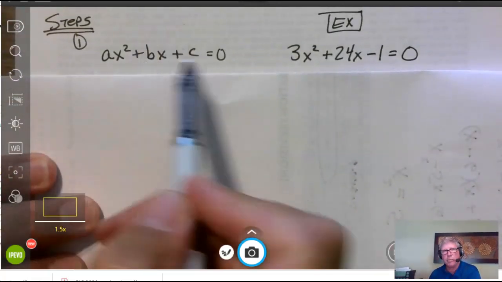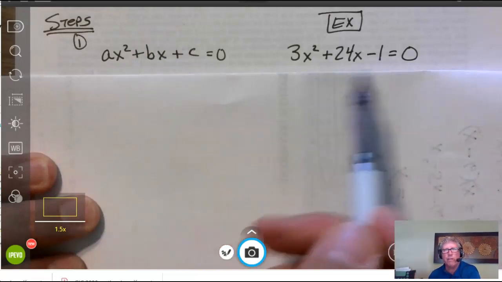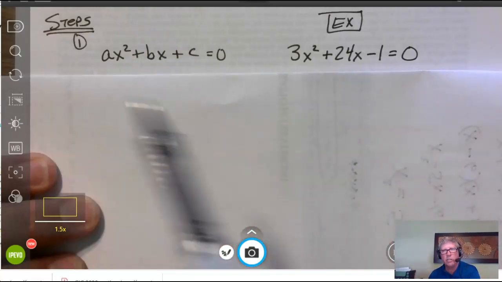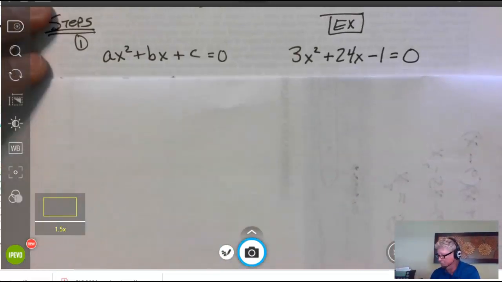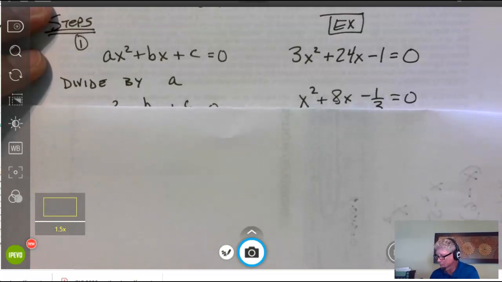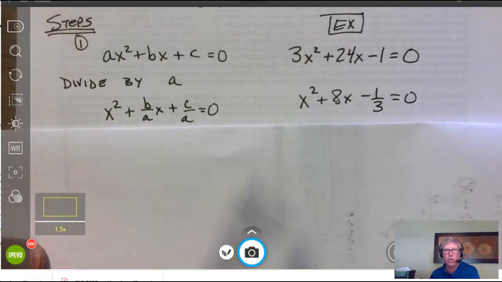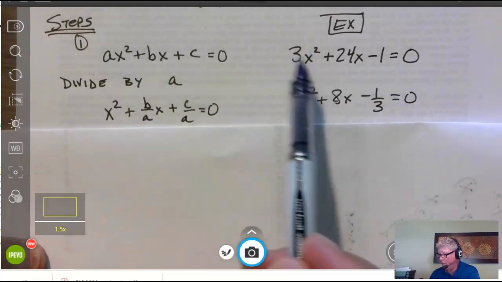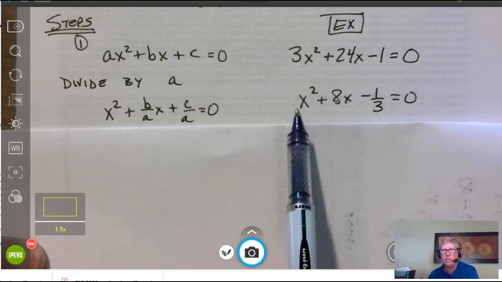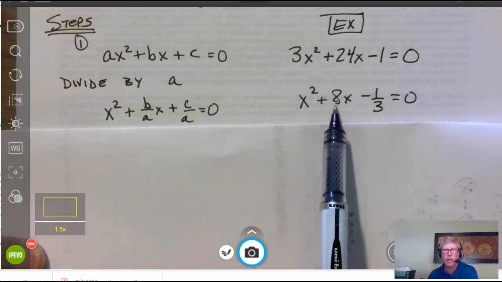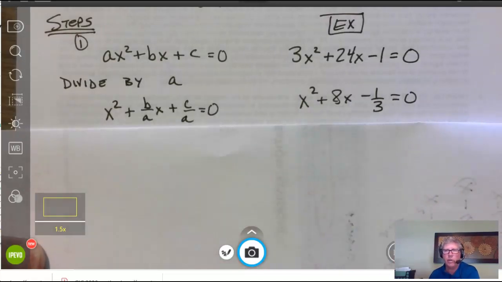I can do the steps algebraically here, but I'll follow along with an example so you can kind of see it in action. First of all, let's set it equal to 0. Bada boom. We're going to divide both sides by a. Okay. So I'm going to divide everything by a. Here, the 3 is the a value, so I'm going to divide everything by 3. So obviously that goes to 1. 24 divided by 8 is 3, and negative 1 divided by 3 is negative 1/3. Nicely done.